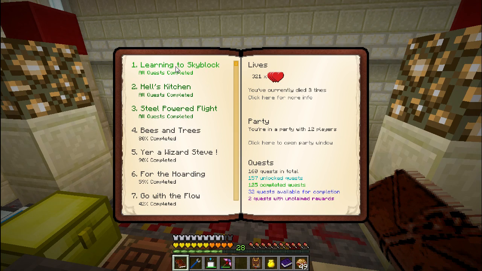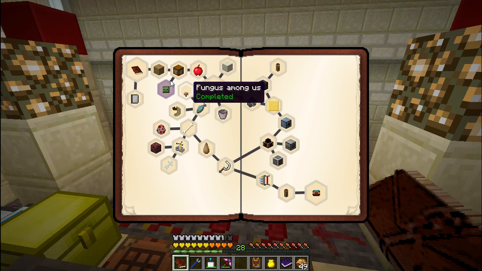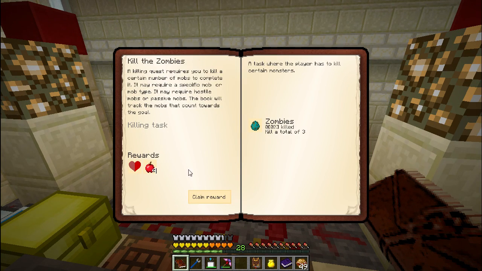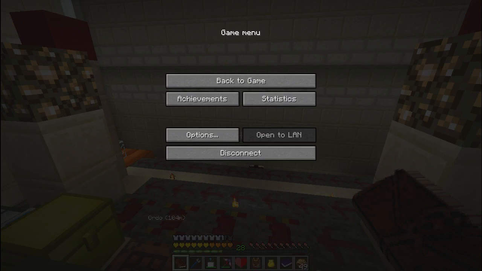It's going to be that quest where you have to kill some monsters and you get like a heart and some apples as a quest reward, because that one's repeatable and it keeps coming up. Yep, kill the zombies, apples and heart. We always get that one over and over.